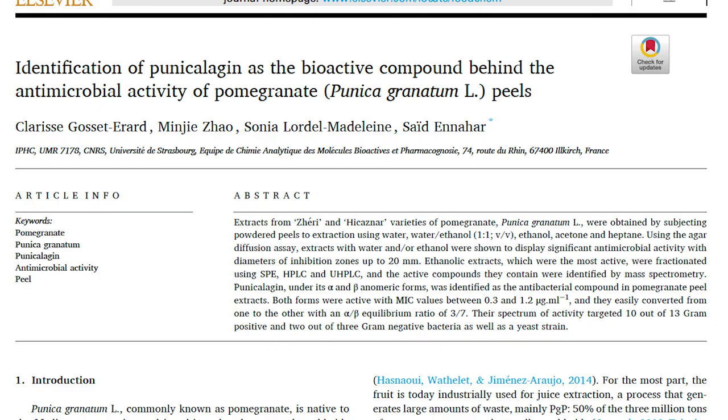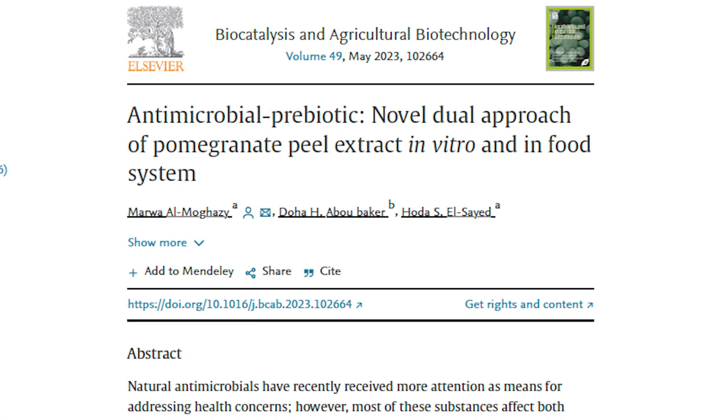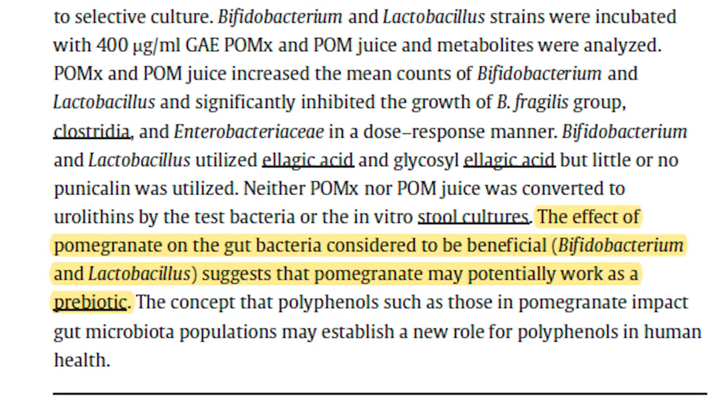For fungal overgrowth, again there are stronger antifungals in the dispensary. On the active constituent side, this is really where pomegranate husk shines. The phytochemistry boils down to a lot of the polyphenols — very specifically the plant tannins. These tend to have a really selective antimicrobial action on the gut. We have studies showing that pomegranate actually reduces unfriendly bugs — a lot of the bugs we mentioned — and supports or feeds beneficial bacteria like bifidobacteria. So pro-inflammatory unfriendly bugs get knocked back, and pomegranate husk can really shift that balance back into a healthy state by selectively killing and selectively feeding. It's a beautiful herb — it's a formula all on its own.